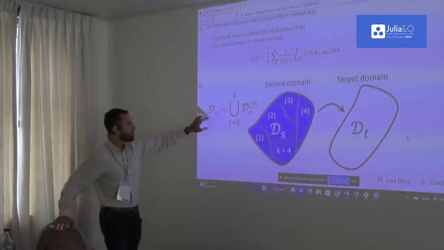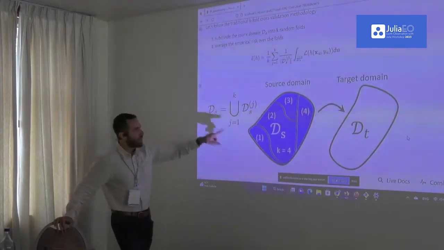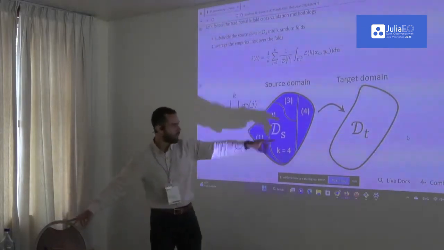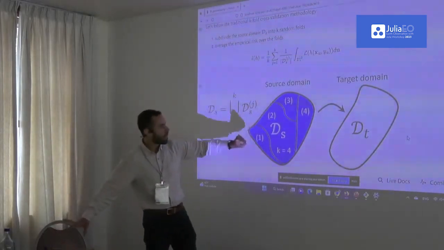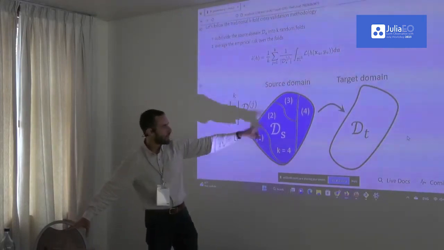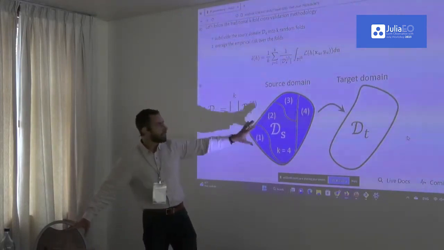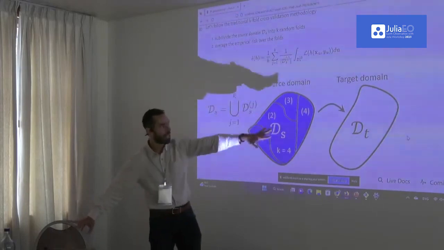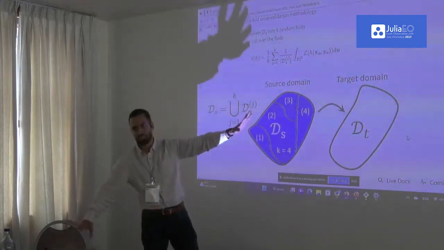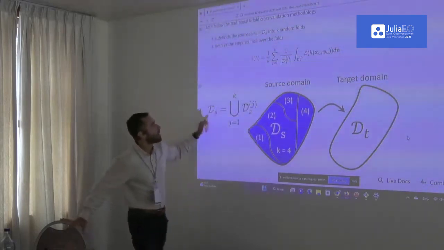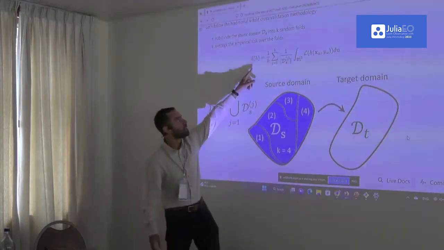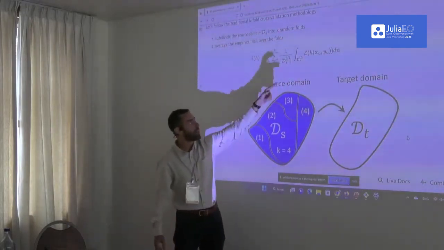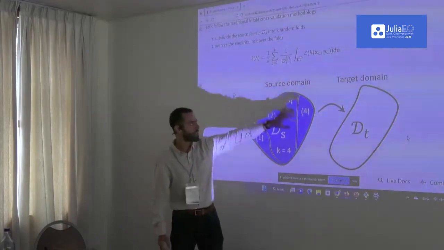Just ignore this warning here. If you do this procedure with cross-validation, what happens? You get this source domain, you break it down into smaller subdomains, 1, 2, 3, 4 in this illustration. You hide one of them, you train the model, and then you predict the error on the one you've hidden. So everything is concerned with your source domain. The target is completely out of the picture at this time.